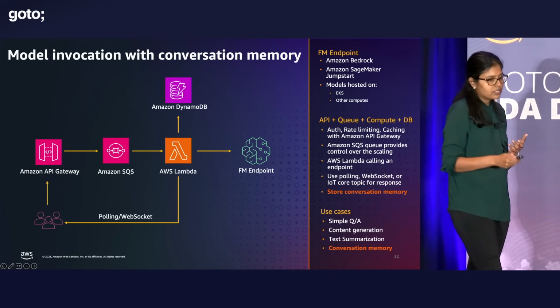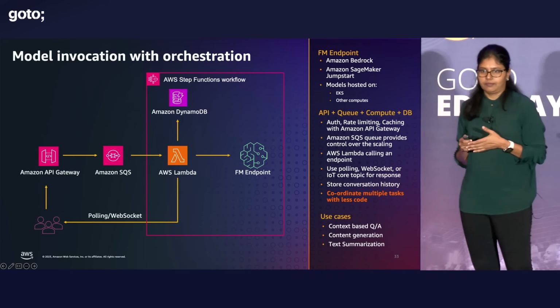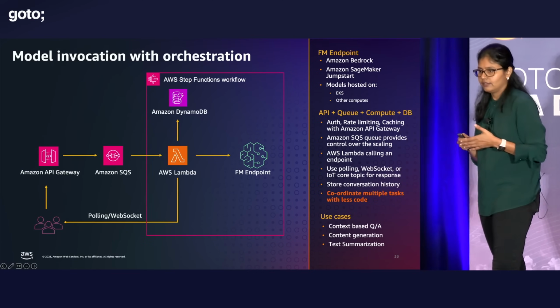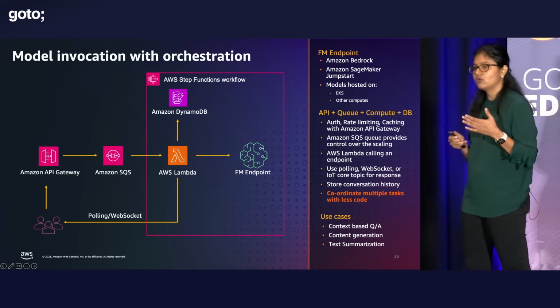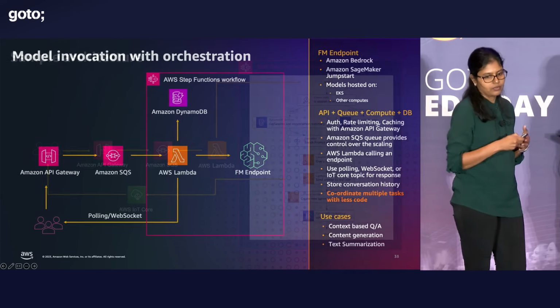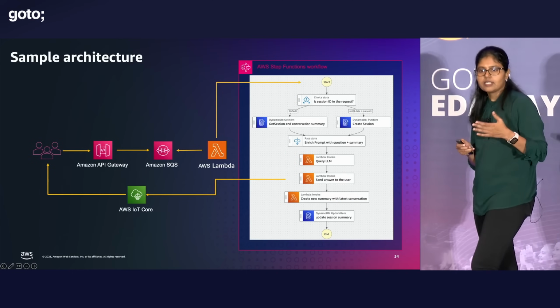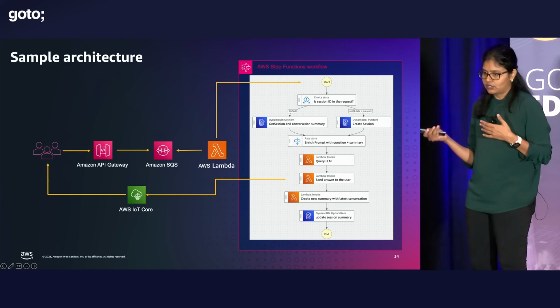So now since I have multiple steps, I choose to go with a workflow pattern. So within workflow pattern, like with Step Functions workflow, it's a low-code visual service. You can have all of those steps defined. For example, the sample architecture would look something like this. The first, I will check whether there's a session.